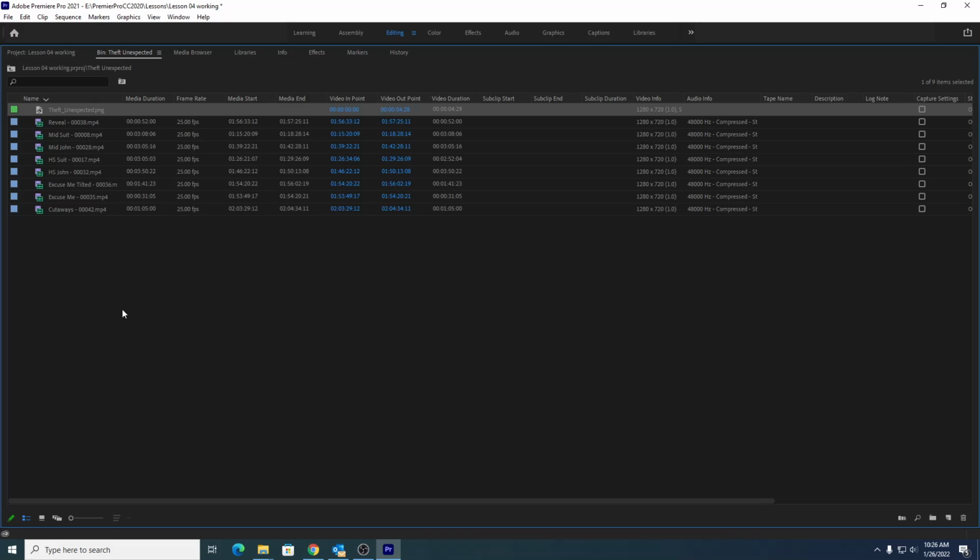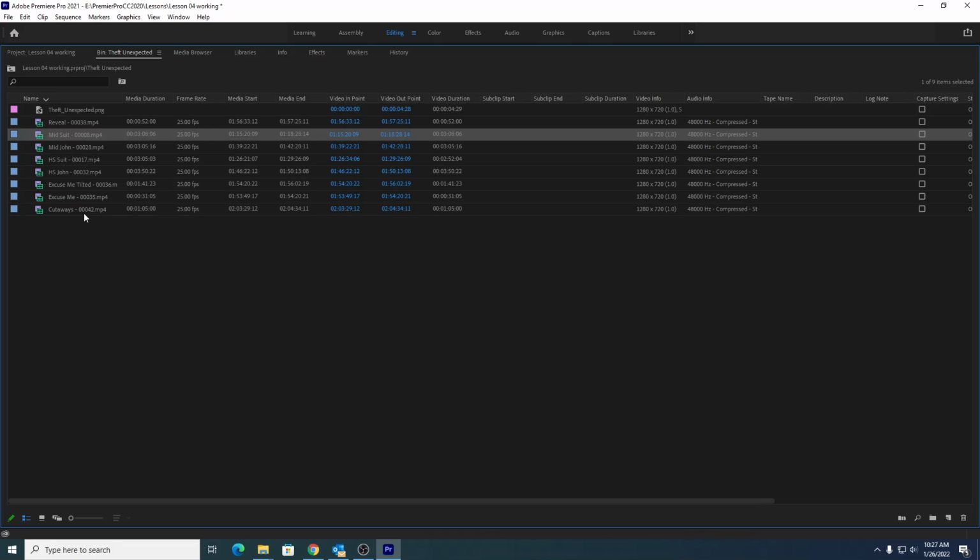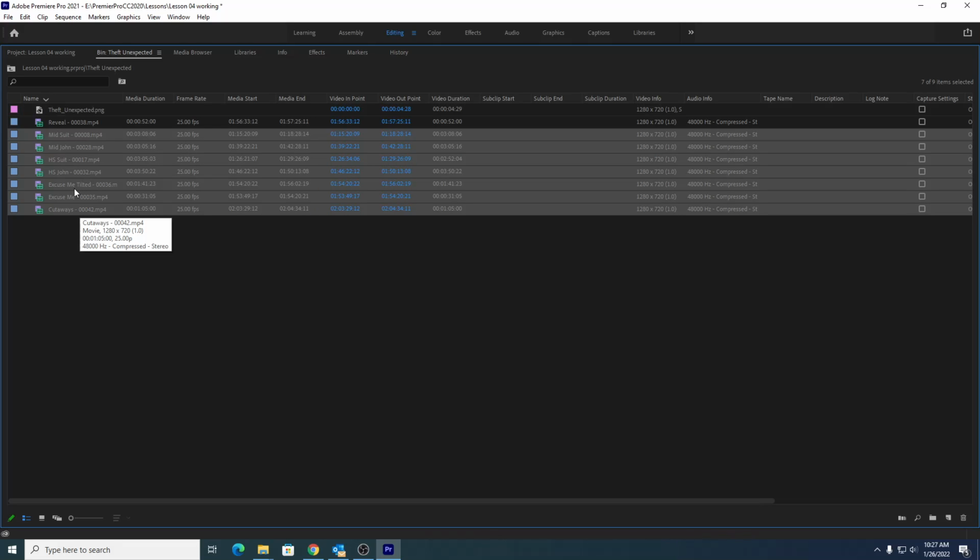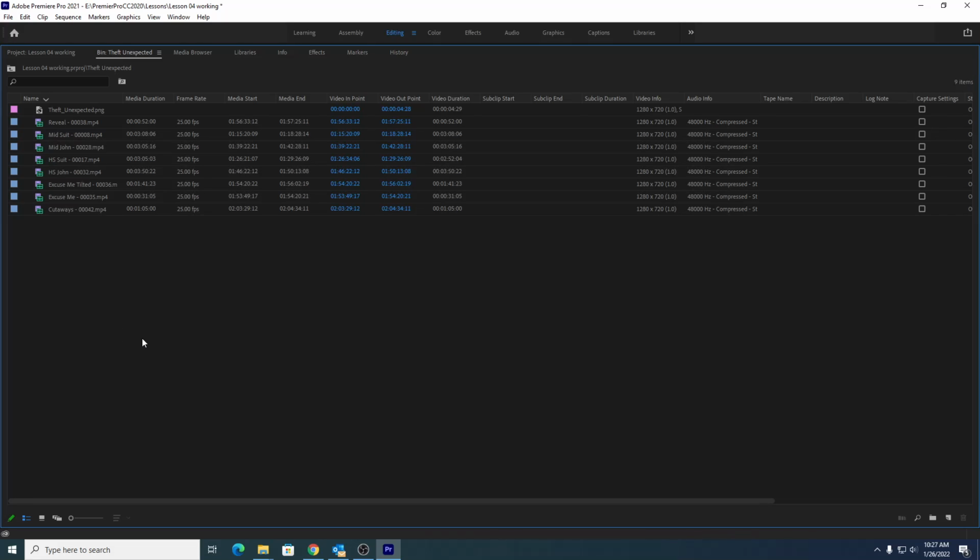But if for some reason you made a change and it's your most recent change and you don't want it, you can hit Control Z on a PC or Command Z on a Mac, and you can reset it. So now we're back to the lavender color. You can also change a group such as this. Just make sure they're all highlighted, right click, choose labels, and you can change more than one at a time if you so desire.